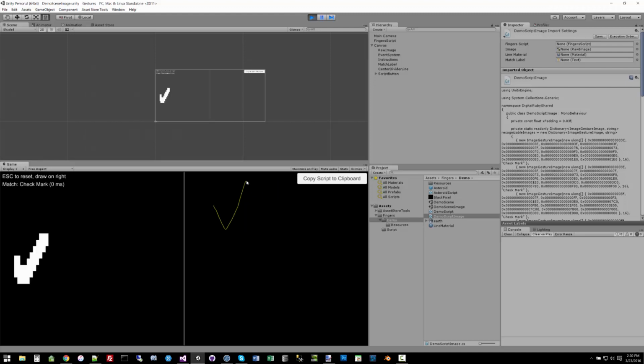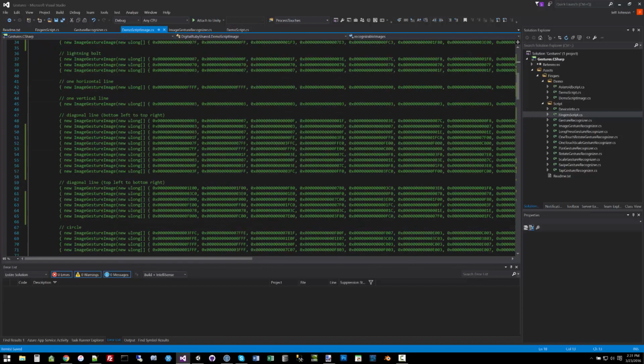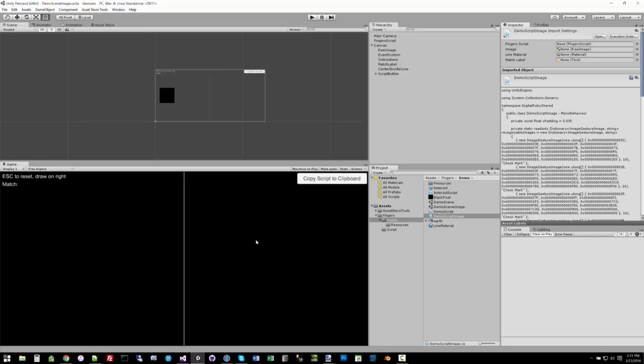One thing that is interesting, and why I had those diagonal gestures, is that sometimes a diagonal line can represent a check mark, because it matched pretty well. It doesn't have the slight hook here, but it matched. So what I ended up doing is I made several angled diagonal lines, like that was a diagonal, that was a diagonal, that one, that one, that one, and that one. And I ended up plugging all of those into this diagonal line, bottom left to top right. So now it matches diagonal line instead of check marks when you do a diagonal line.